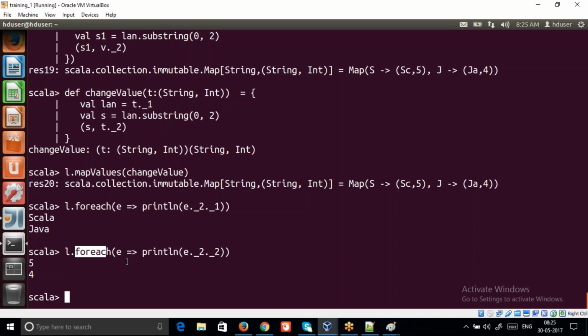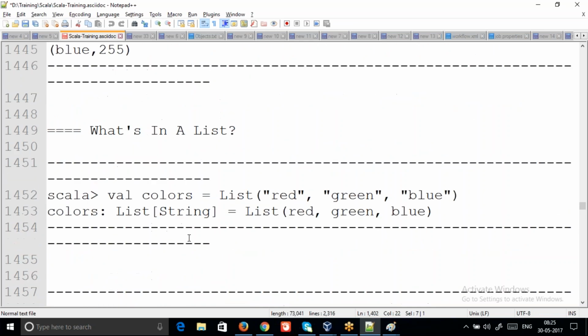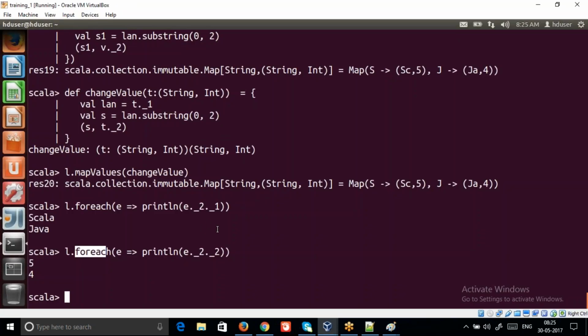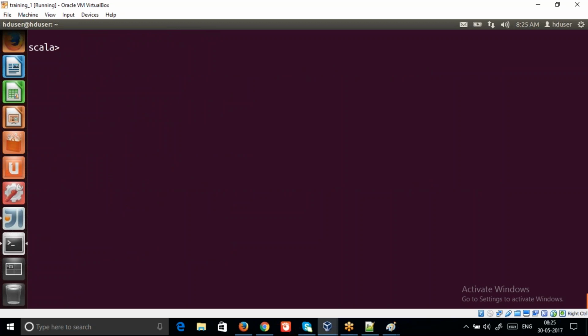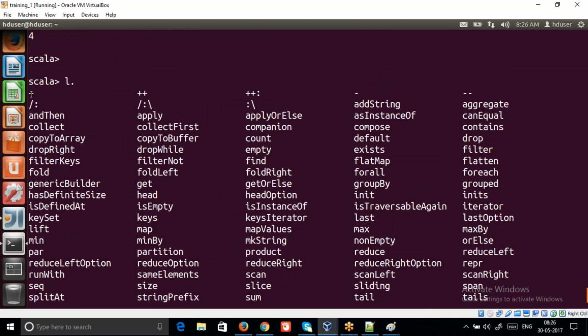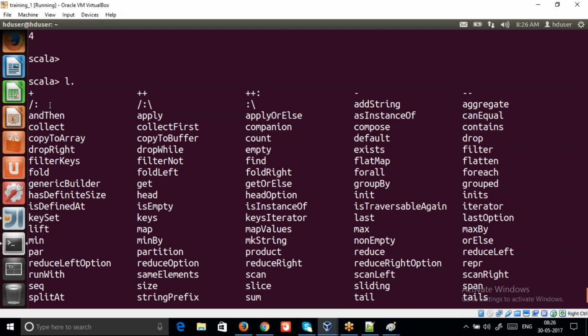So okay, let's move ahead. These were all about the collections. There are other methods also. As we move forward, probably we will see some of the methods, but even I haven't used most of the methods. If you see, even these are methods. As I was saying earlier, symbols are also being used as methods.